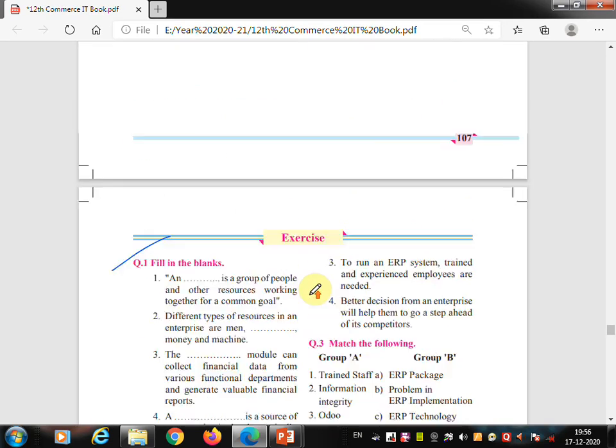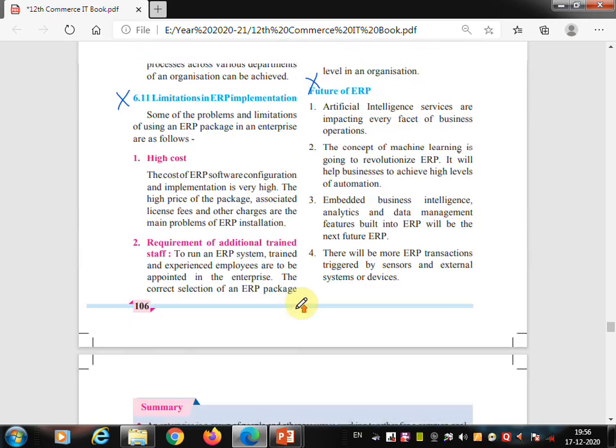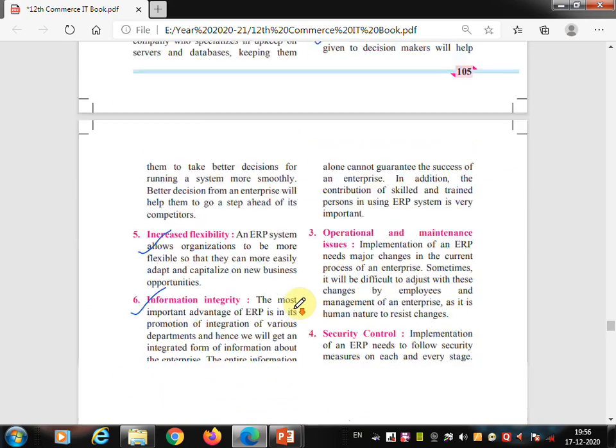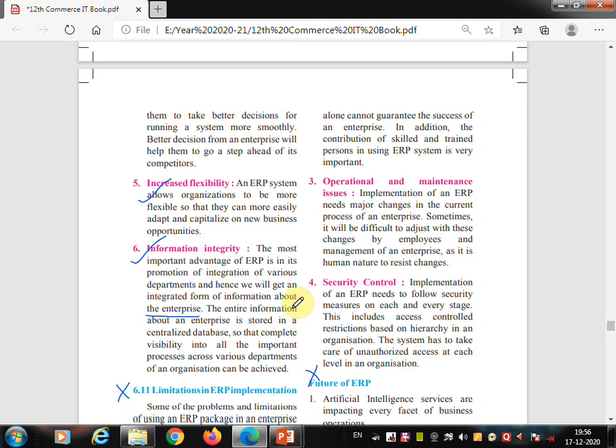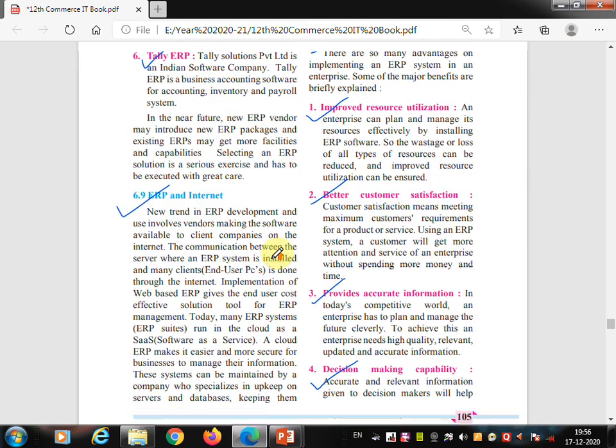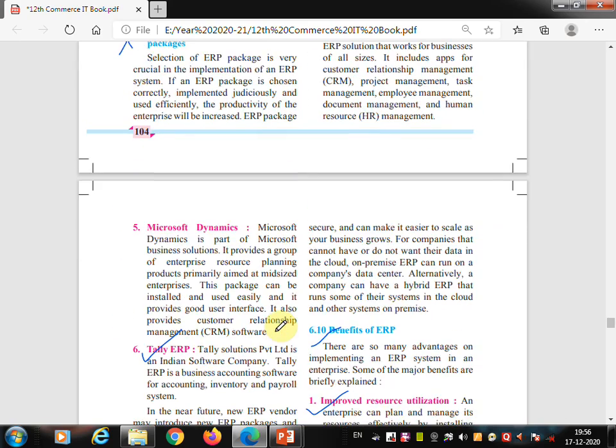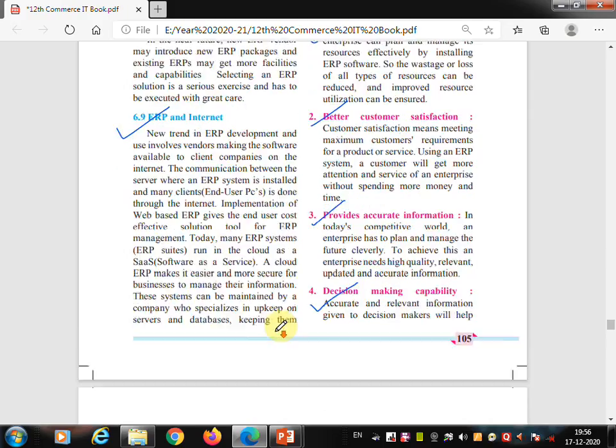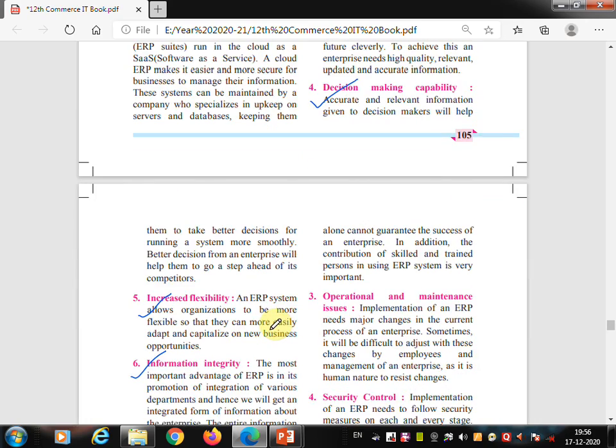After every lecture you are getting the MCQ. Most of the students are solving the MCQ. Some students are still not touching the MCQ. I don't know what's wrong with that. I think they don't want to pass the 12th standard exam. That's why they are not attending the lectures.